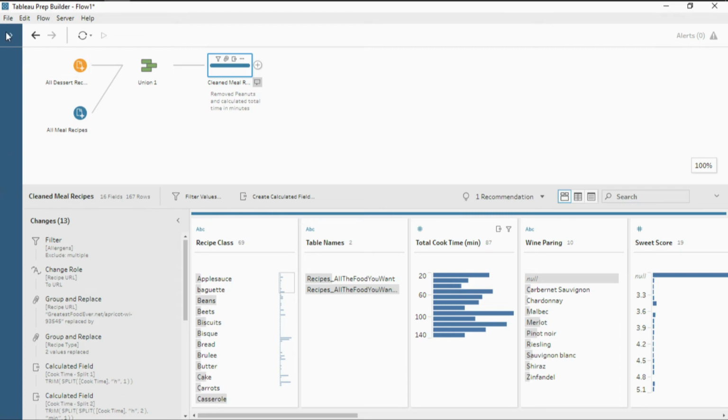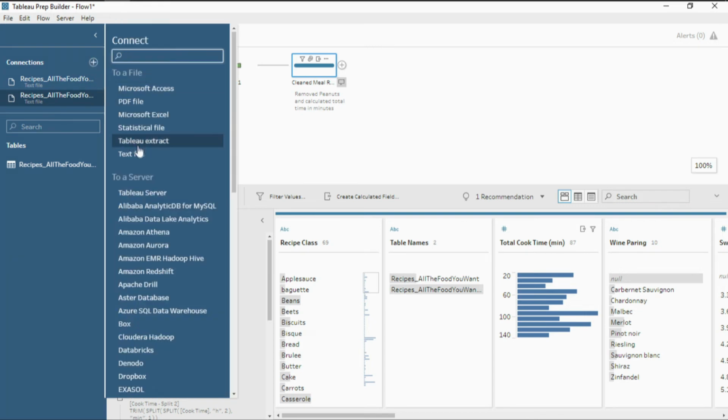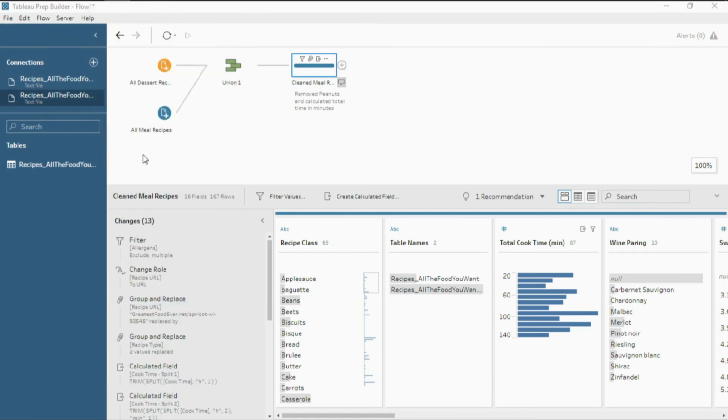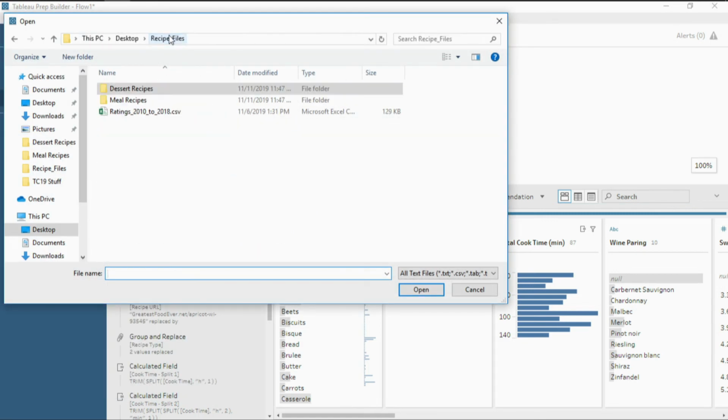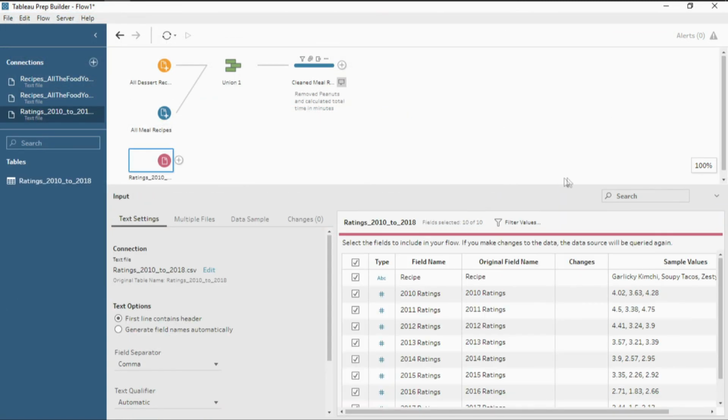The last file I want to bring in is the ratings for all the recipes. There's going to be a lot of ratings because it's not just for Thanksgiving recipes like the recipes I scraped. So I'm going to join that list of ratings to the recipes I did select to hopefully get some info that will help me in my analysis. I'm just going to bring it in by selecting it as a file and I'm going to join it.